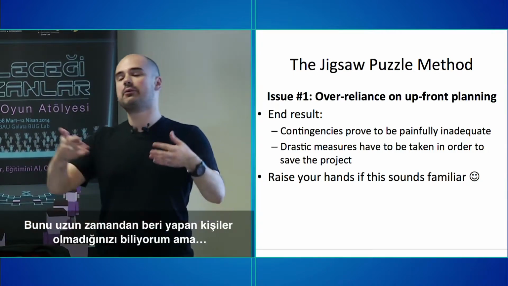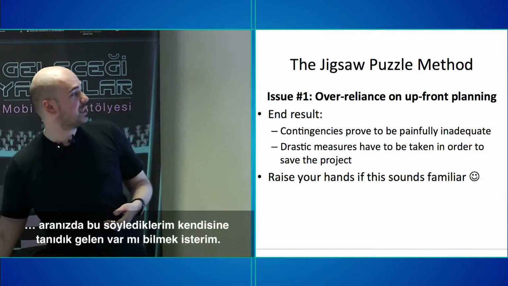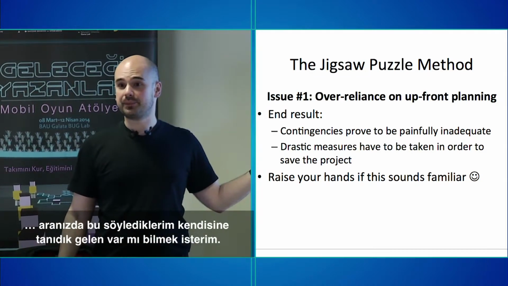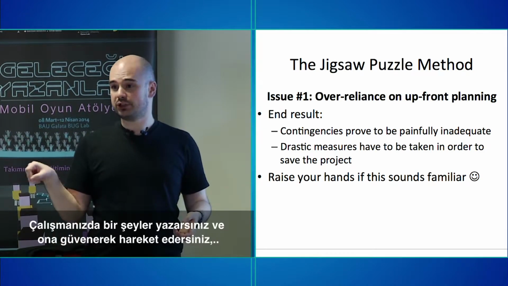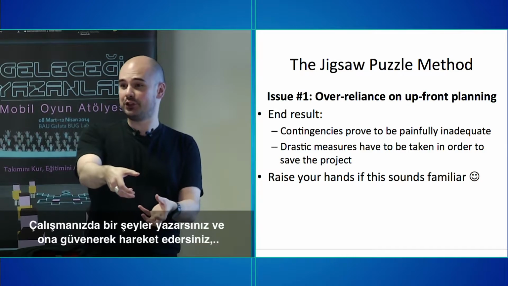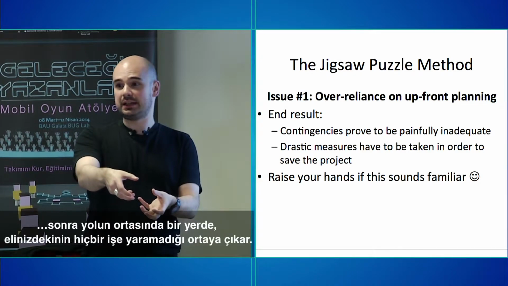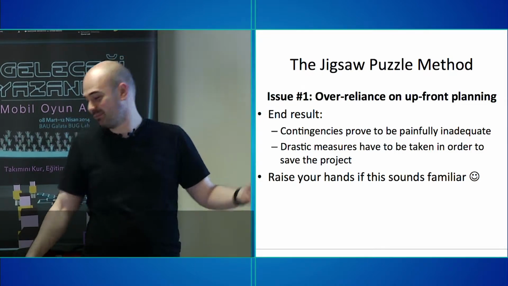Now, I know you guys haven't been doing this for very long, but I just want to see if anyone wants to raise their hands if any of this sounds familiar. Have you guys bumped into this yet? Right? So you write down a bunch of stuff and you depend on the stuff that you've written down, and then somewhere halfway through it all turns out to be bullshit. Right?